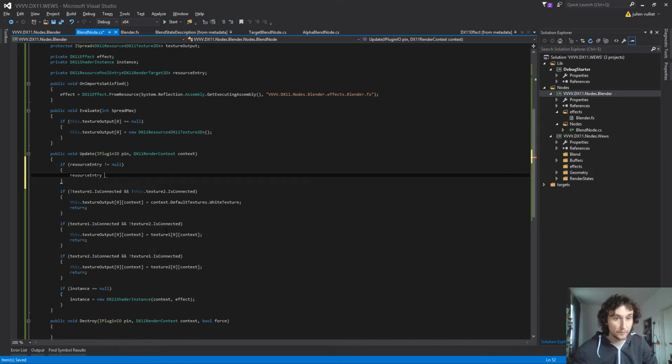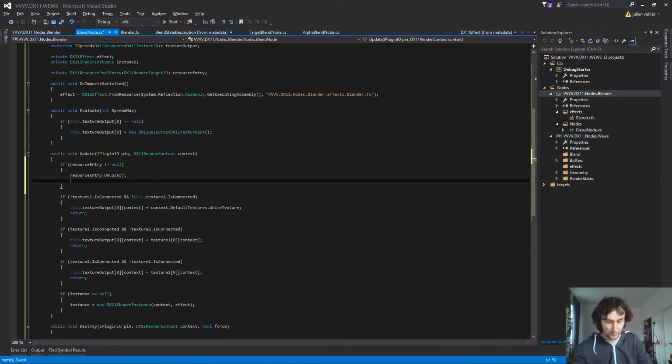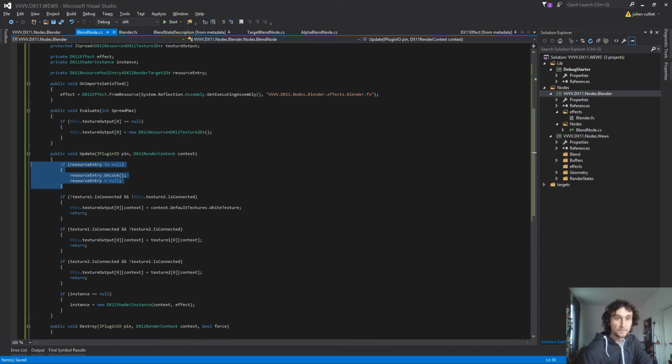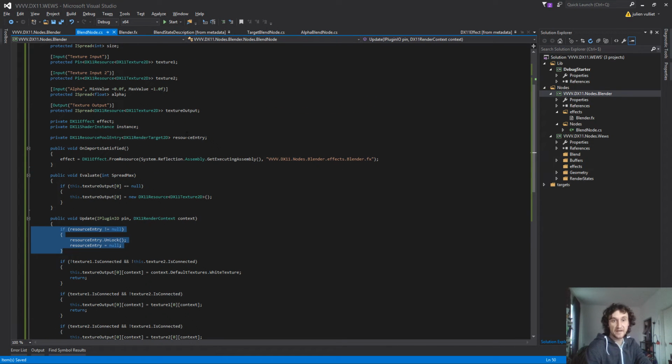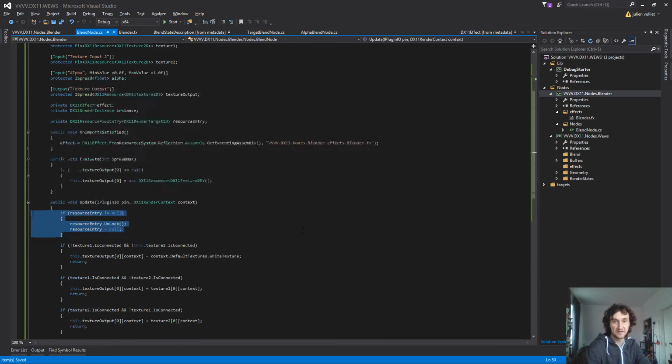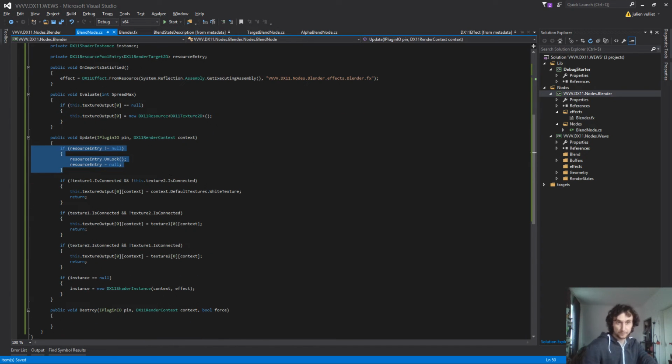In our case, dot unlock. So basically what we do now is, if we have a new frame, we just say our current resource from last frame, we just free it, basically, simply. So we need to keep it for the frame.